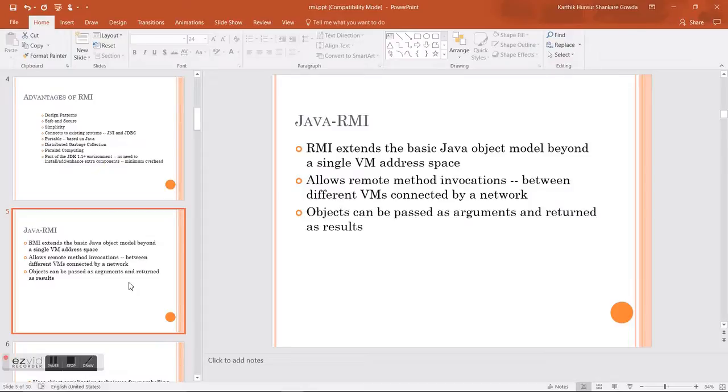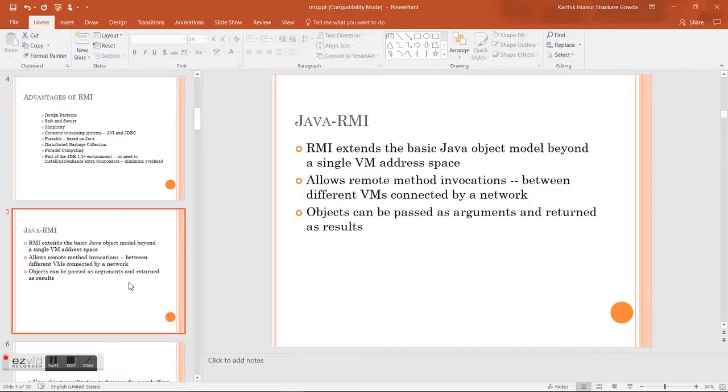But in the case of RMI, it extends the functionality to a distributed network, where there is virtual memory located through a network of a server or any client machine or any computer which is distributed over a network.